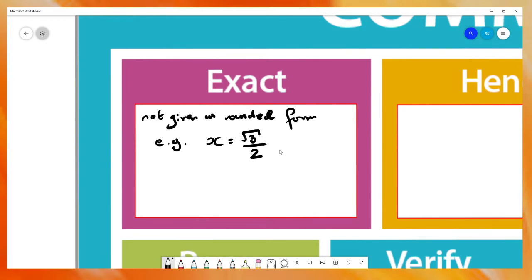Later on you'll find that you end up using specific numbers, things like e which is approximately 2.71. You'll very rarely put the actual answer, you'll always write it as e. Likewise with pi.